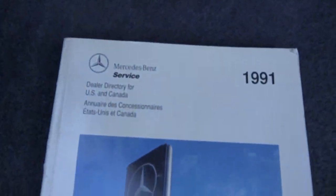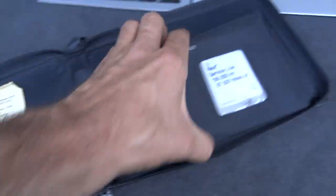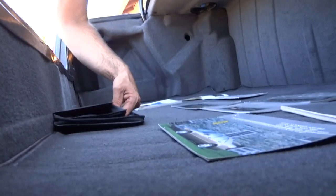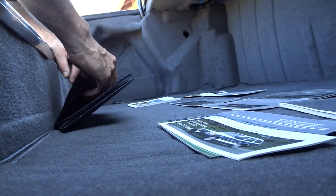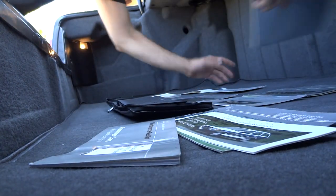Wow, this must have been the service directory for the year before that they were giving. Fuse designation. That's from the inside of the fuse box. Almost positive. Roadside assistance paper. God, this is a complete paper. I'm going to set this down a second. Sorry. This is a pretty complete packet, though. I guess was my point. And maintenance booklet. And your original thing here. Owner's manual.